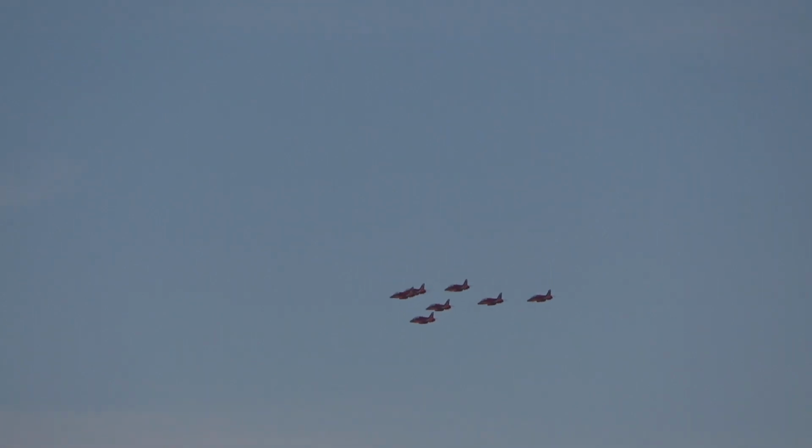The motto of the Red Arrows is Éclat, which means excellent, and that means every person on the squadron from the top all the way down to the bottom is striving for excellence in everything that they do. We're also aware that we are only guardians of that motto for between 3 and 5 years, and as such we try to leave the squadron in a better place for those that join behind us.